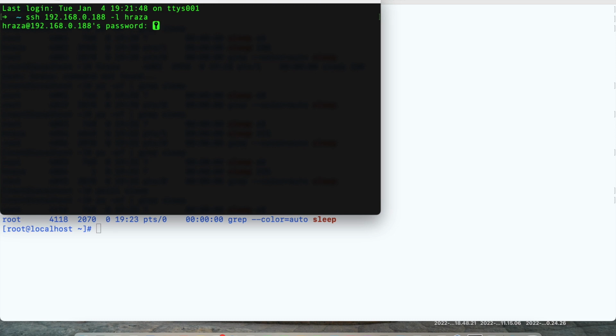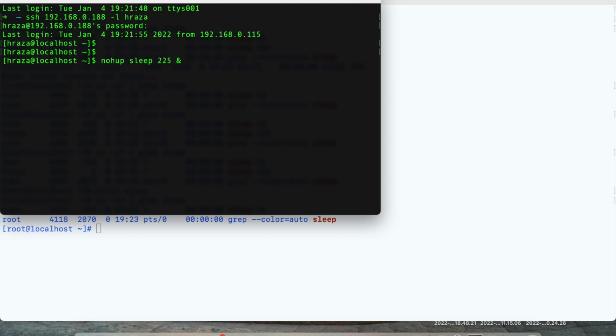Okay, I'm in here, and I use nohup. If I run this, a lot of errors come. What I'll do is redirect these errors to /dev/null. /dev/null means nothing. If you want to delete something, you just move it to /dev/null and it will be gone.